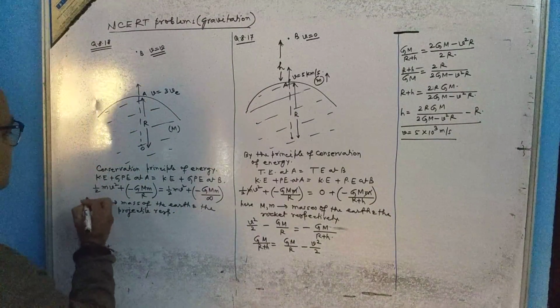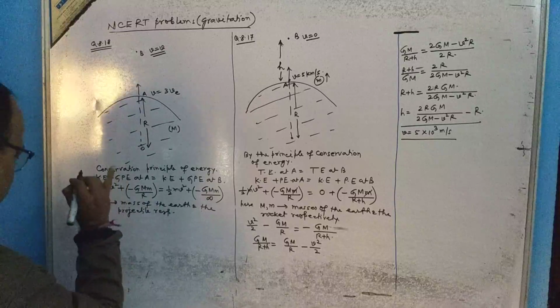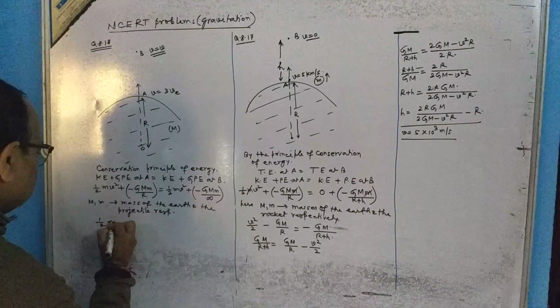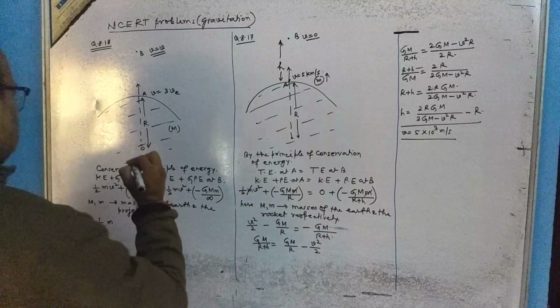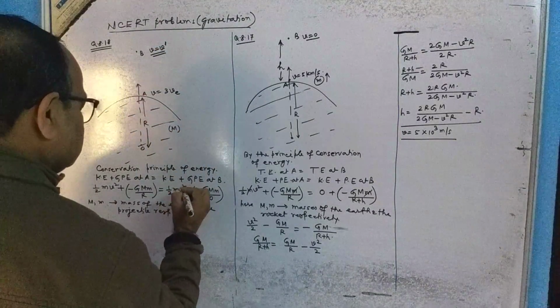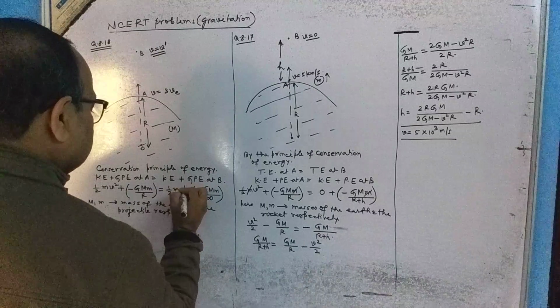Okay, then what we shall get? Let it be like this. See, half m, just a minute. Half m, better we write it v dash. It is here v dash.